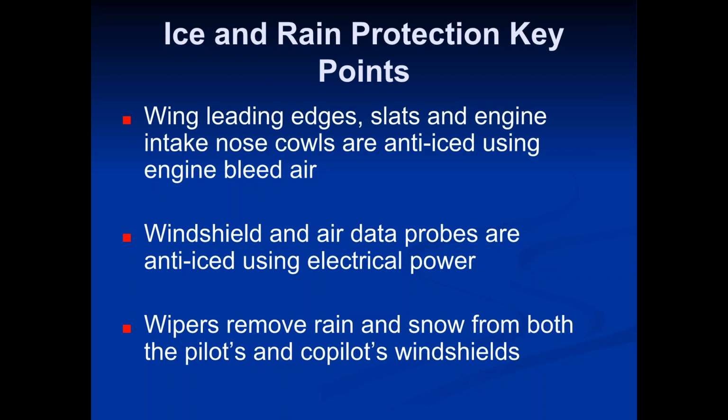Other uses, we obviously use it for engine starting. The engines need air blowing through them in order to start. We normally get that air from the APU. When we push back from the gate, the APU is usually the only thing working. And like I told you guys, the APU is like a mini jet engine, so it also produces this bleed air.